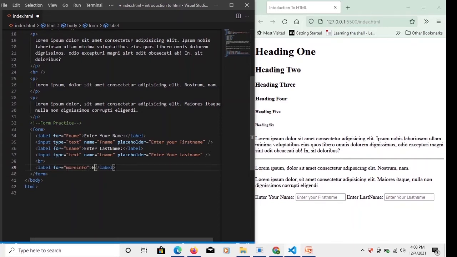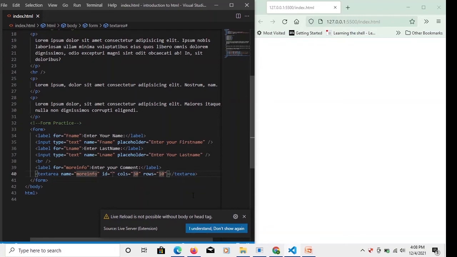Then the placeholder: enter your comment. So we're going to have text area, press tab. Automatically for what? More info, and press Ctrl S.